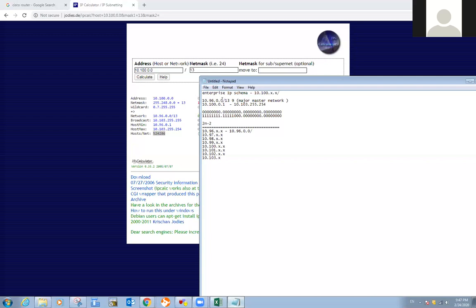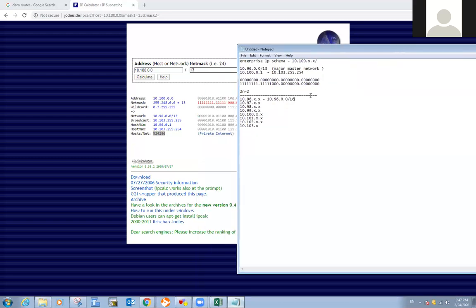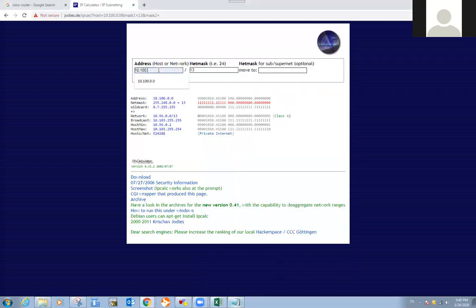Okay, so this is our master network here, a slash 13 bit, and then from the slash 13 bit we have here 1, 2, 3, 4, 5 until 103, and then this one here we're going to subnet more. Say for example, here we can take like 16 bit. Okay, and then for example if we go back to here again, if we have a 16 bit, let's start here. So we have a 96.0.0. If we go to 16 bit, now we calculate again.